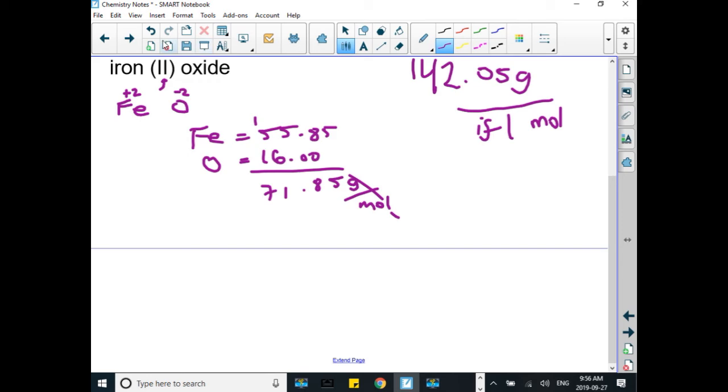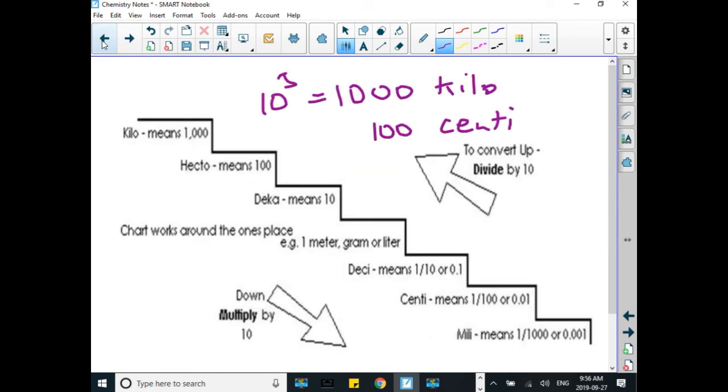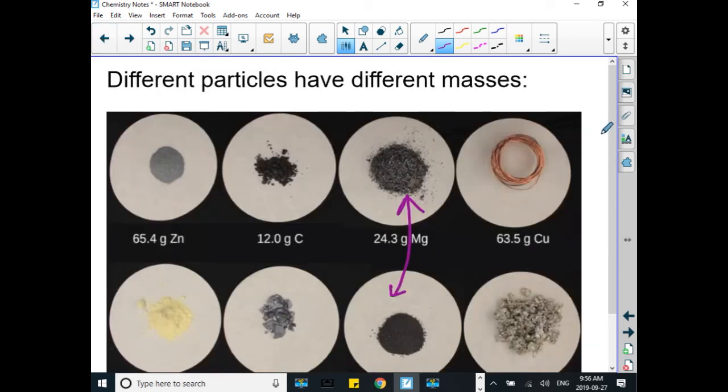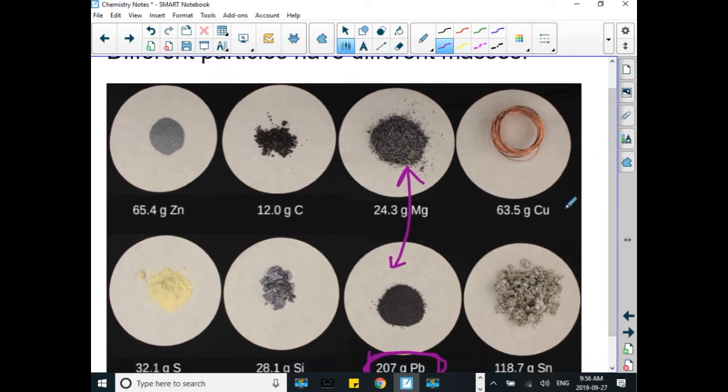Okay, let me go back to that picture I mentioned earlier. All of these pictures refer to the exact same amount of particles. They all have about the same volume, right? None of these has way more in the pile, and yet they all have a different weight. Just by looking, I would have guessed that this one would have weighed the most, because doesn't it look like there's more of it? And yet, this one was the heaviest because it's more dense. Density is actually what we're kind of discussing here.